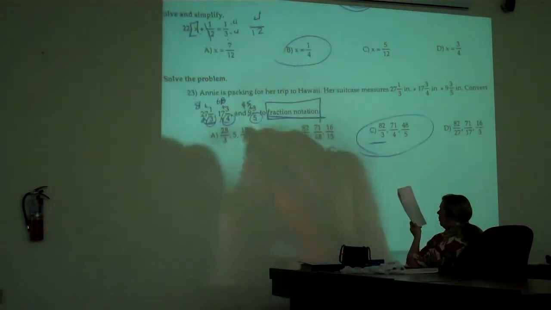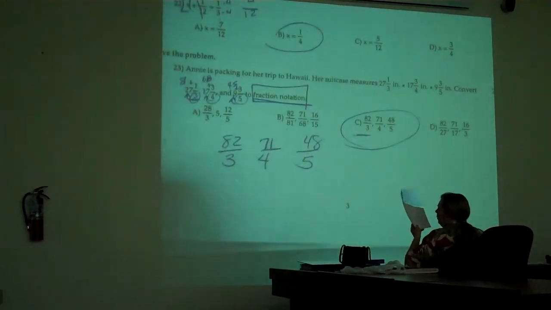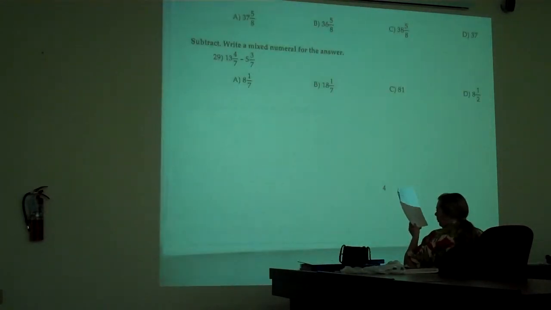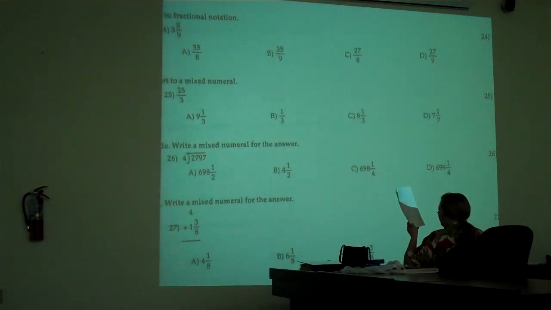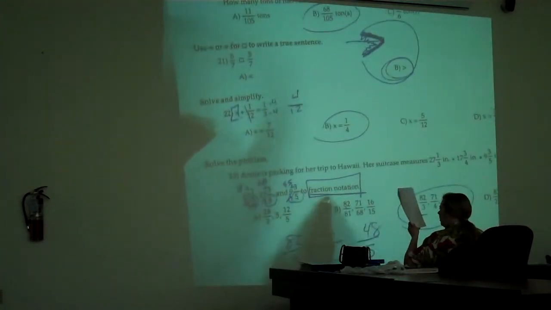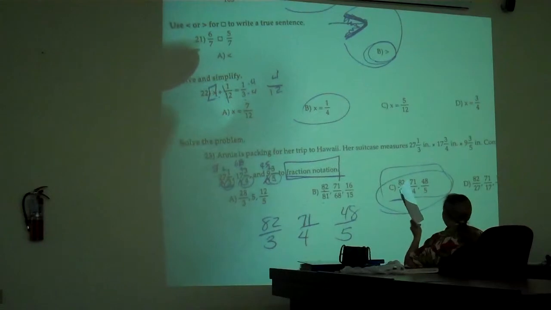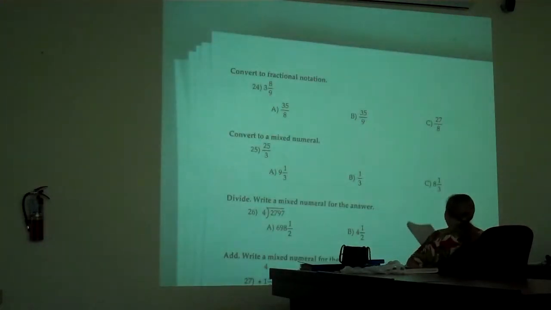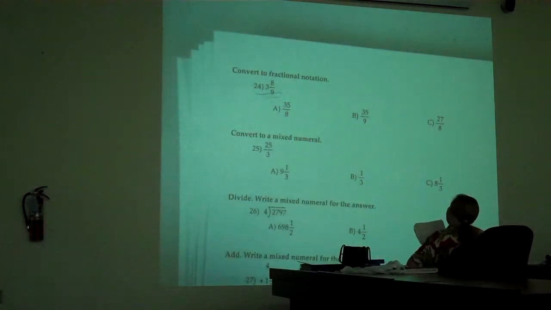Make sure you multiply bottom times the front number and then add the top. So what you're changing it to is an improper fraction. Is that right, what you're saying? Right. It said to change it to fractional notation. Okay, I see what you're saying. This wants fractional notation, so it's wanting improper again.